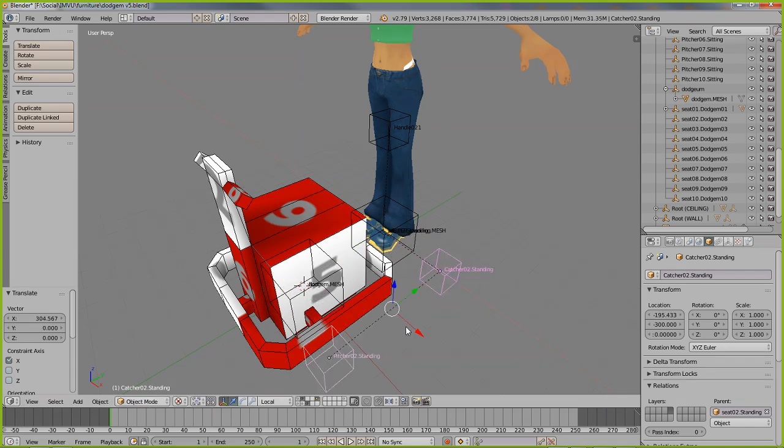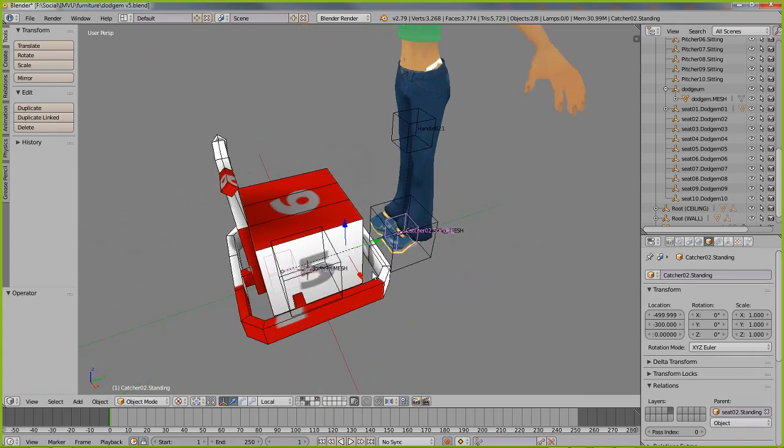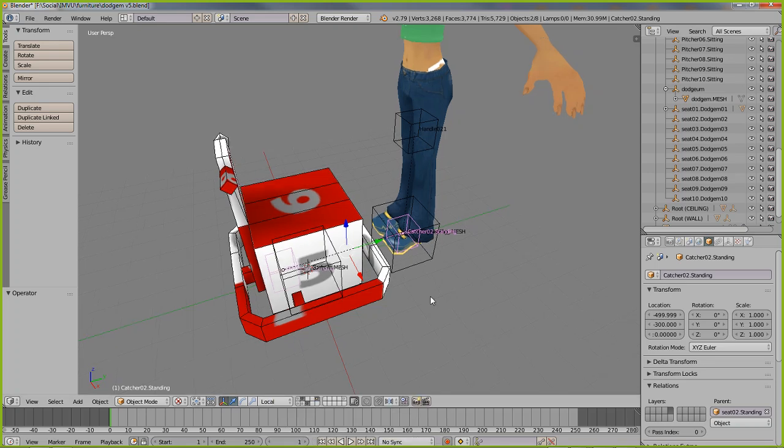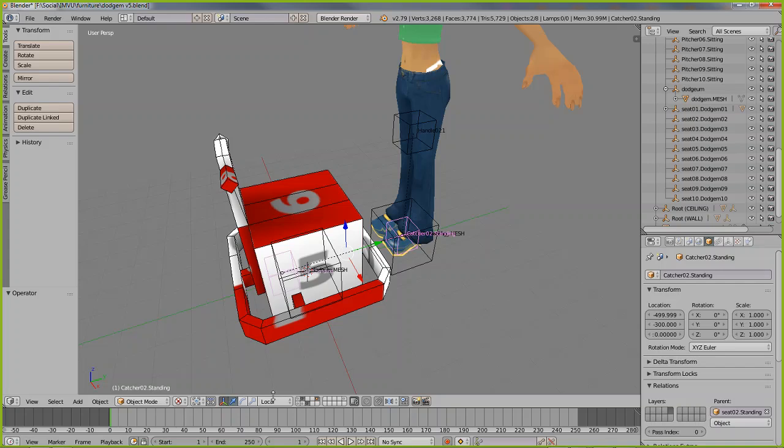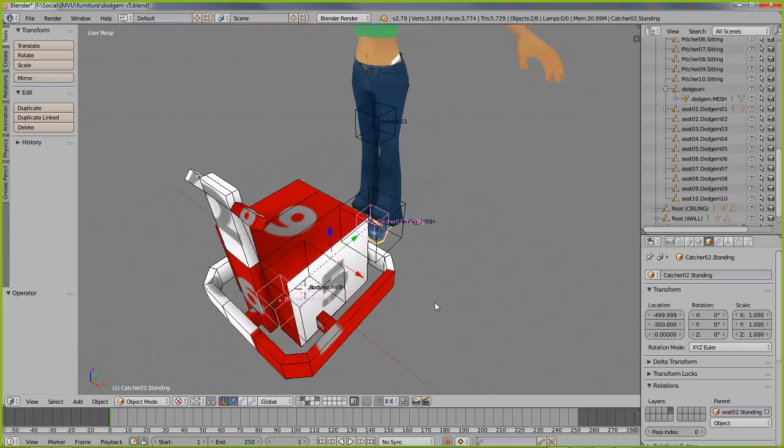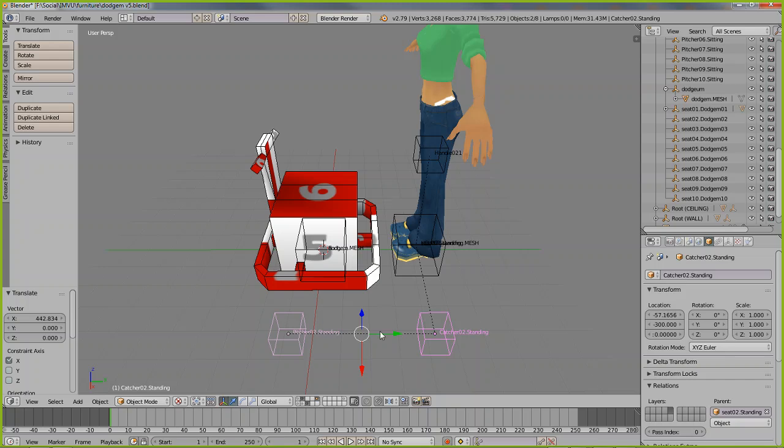Oh, it didn't do it that time. Sometimes when you're in local orientation, they'll move in opposite directions. So switch to global and just move them to one side, and you can rotate and position them as a group.